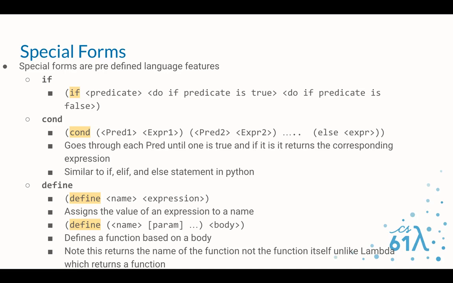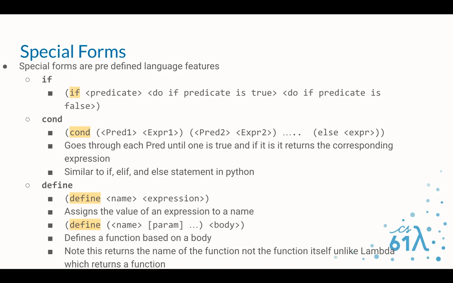So finally, this one's a little bit different than the ones above. You have your define. Define is how you set up all your functions in Scheme. When you run define, you're setting up the function as if you were to call it, kind of. So if you look at the formatting, you're defining the name and then you write your parameters out separated by spaces, as if you were to call the function itself. And then you add your body, which is what that function will evaluate to when you call it.